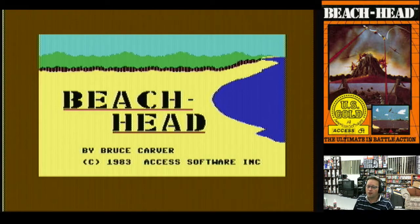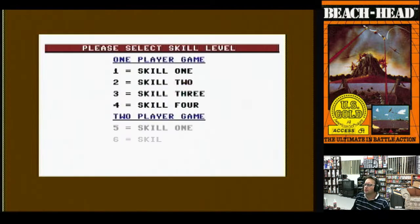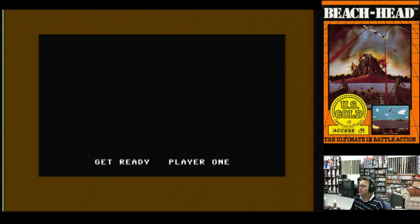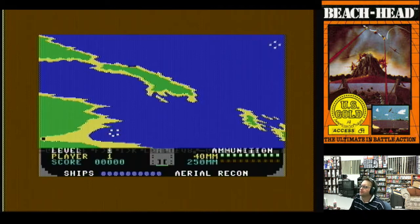Okay, here we go, Beachhead. We'll just go for skill 1, because I haven't played this game in a very long time. Well, I did accidentally start a game before I started recording. Now I'm controlling the 4 dots up in the top right.